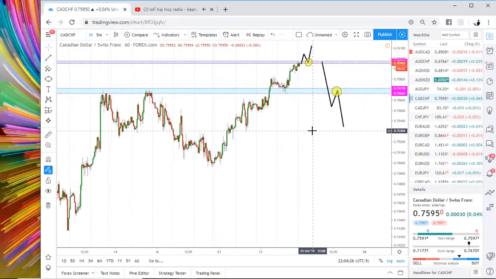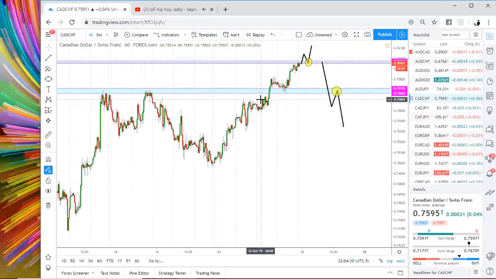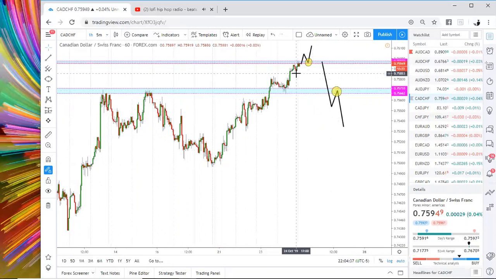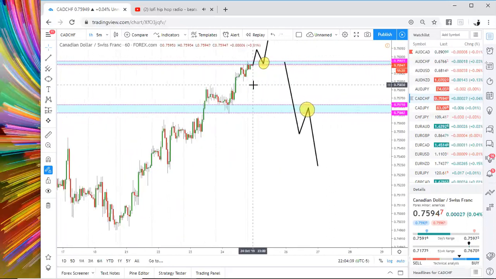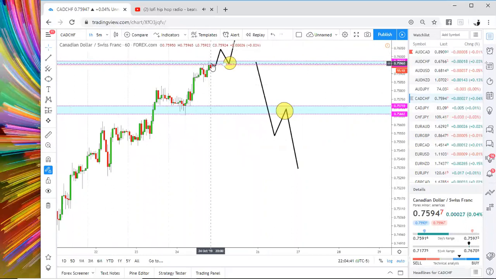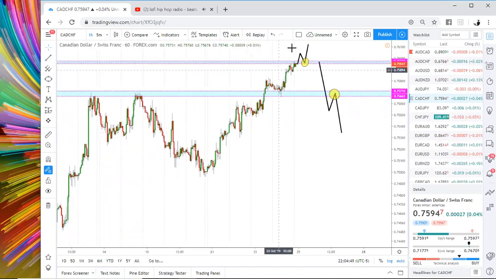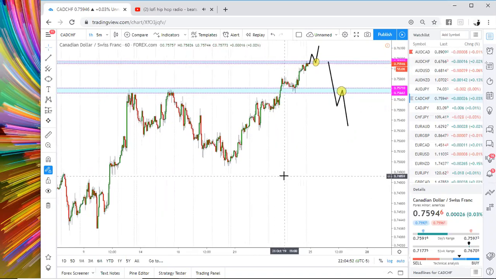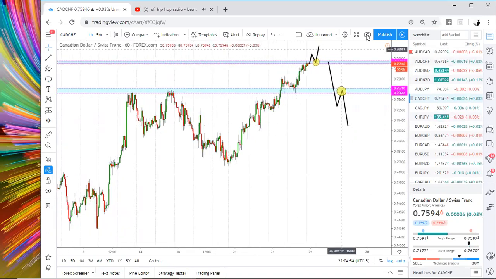How easy is that? Price was a ceiling, finally broke the ceiling, became a floor. Now this is the floor, and this is the ceiling. So we're just waiting for a break. The ceiling did not become a floor yet. We're just waiting for the floor to become a ceiling. Or if it does break this ceiling and become a floor, we're just waiting for the continuation, this uptrend. That's all it is. Super simple on this one.